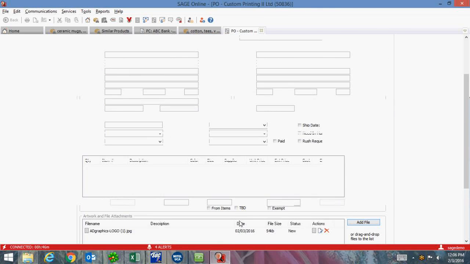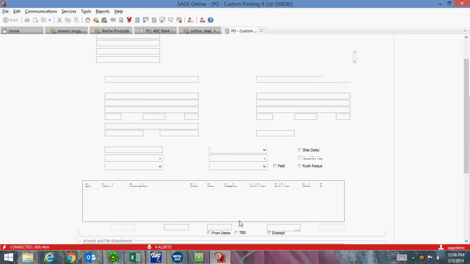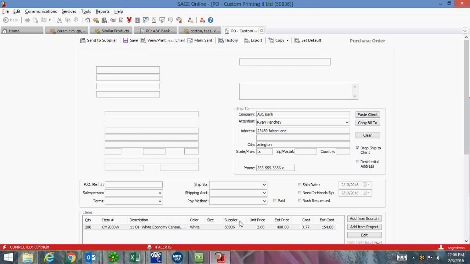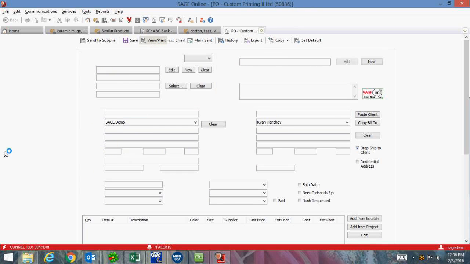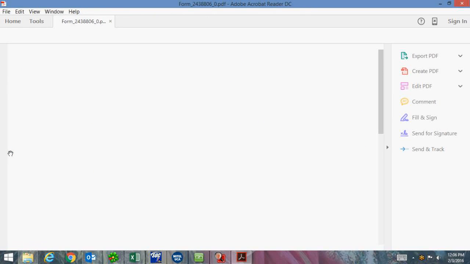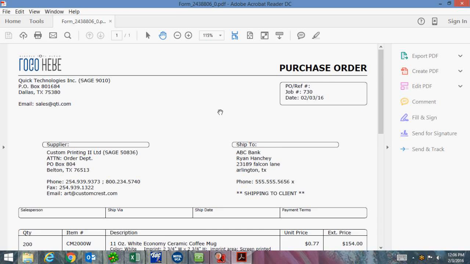We can click on the View Print button here. And this is actually what it looks like. And here's the link I was telling you about with the artwork attachment.